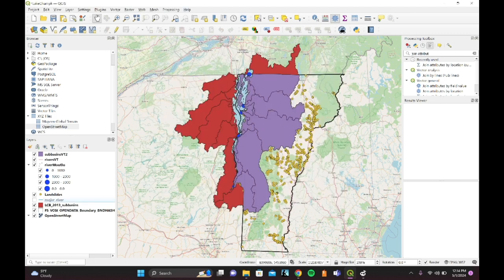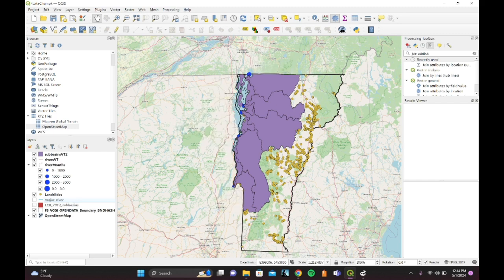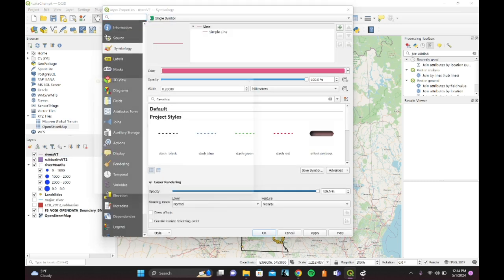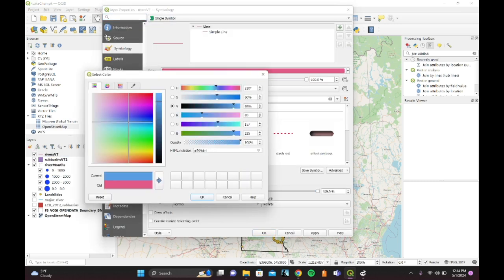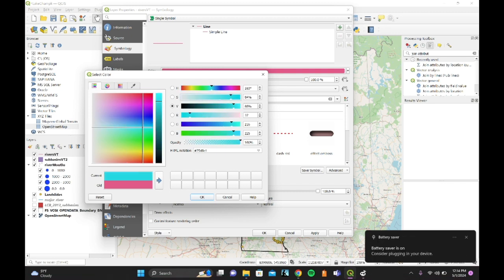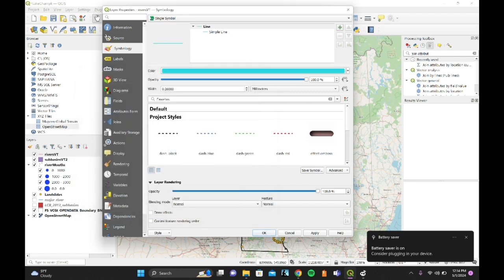And there we go. You can see our new subbasins layer is in purple. Uncheck that red old basins layer. And now I'm just going to go in and reorder things so my rivers are on top. And maybe I want to change the rivers to be blue instead of red so that you can actually see them and it makes a little more sense. You can do that by double-clicking and opening the symbology. And then the width of the line, there's a little box right there where you can increase the width, hit apply, and there you go.